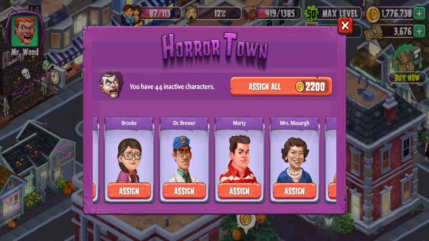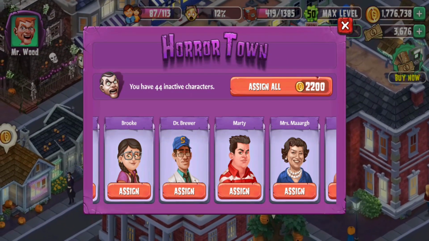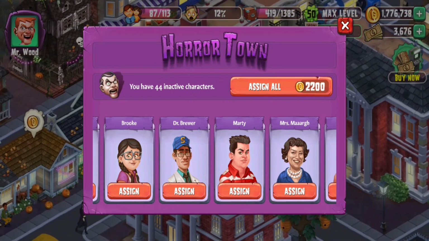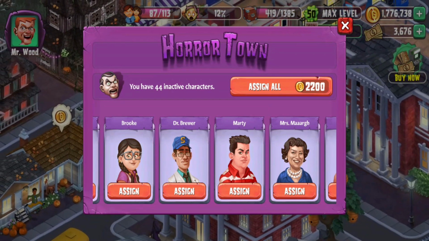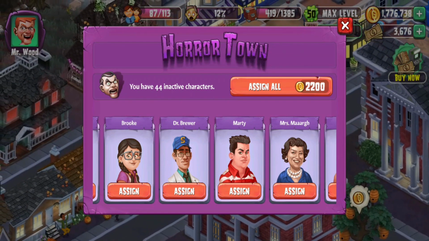Dr. Brewer gives you 2 items for working in the lab and taking photos, just like Brooke can give you chemical Y and photo film. Marty can give you investigation files for 4 minutes for sealing records. So again, another character that can do it.